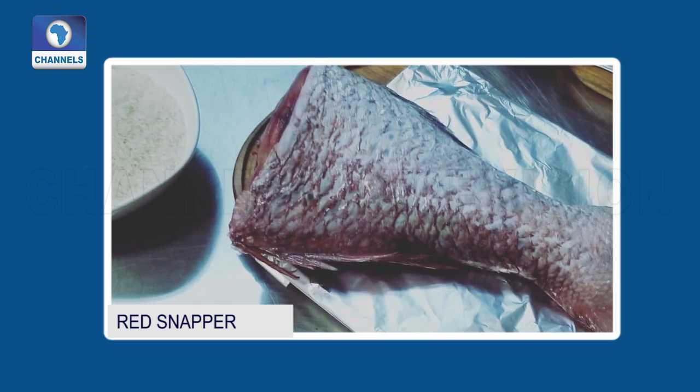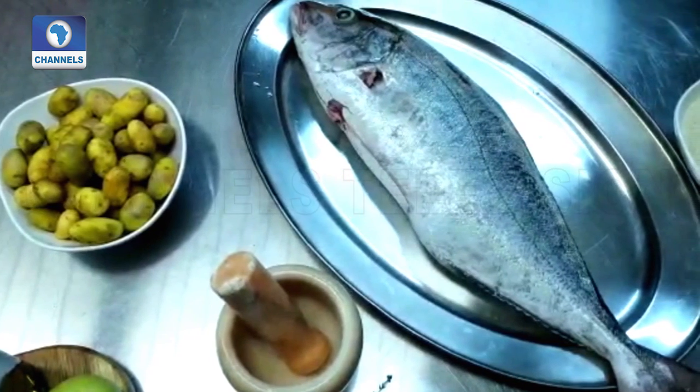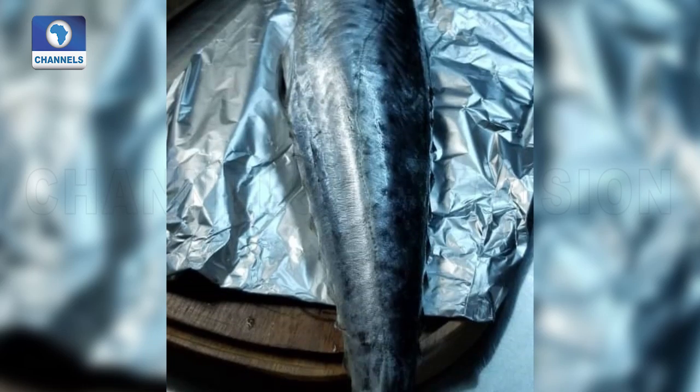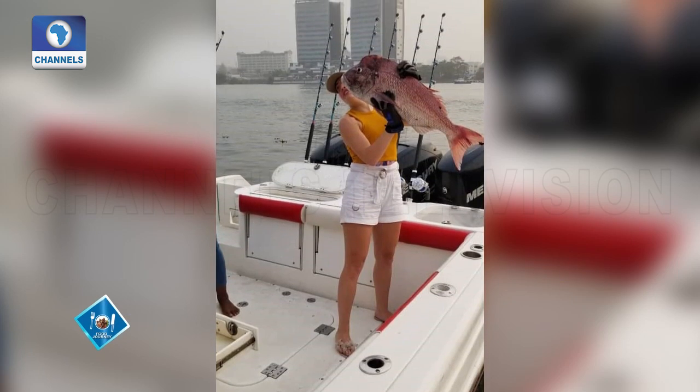Hi everybody, we're in the kitchen at the Lagos Fishing Charter in Ikoyi, and today I get a chance to do something amazing with the fish that we caught yesterday. My fish in particular was the Almaco jack. We've also got a beautiful Spanish mackerel, and we also have the snapper, the prize huge fish that Celine caught. So I'm very excited to get started.